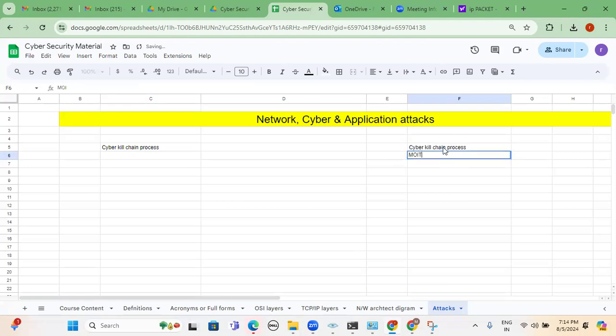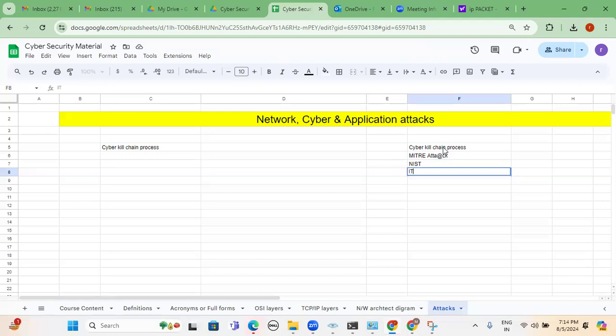Second one is MITRE. A couple of people call it MITRE. This is also a framework, and we have the NIST framework, which we follow for risk assessment and especially for incident lifecycle management.